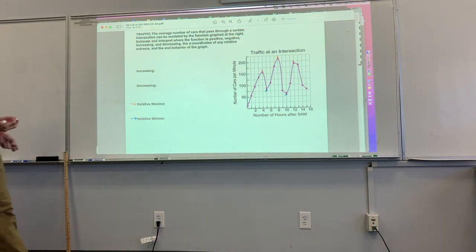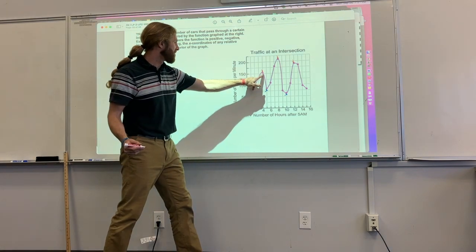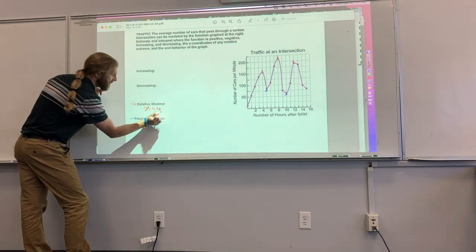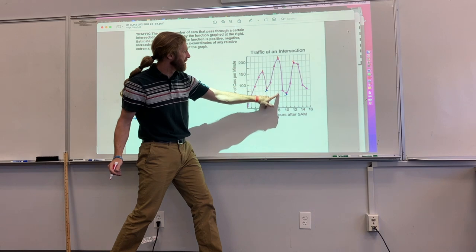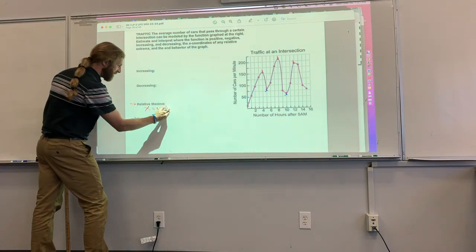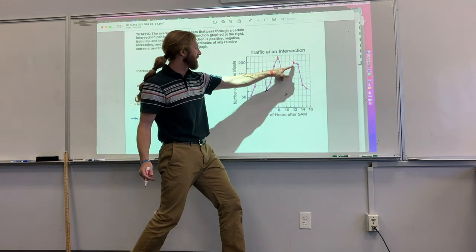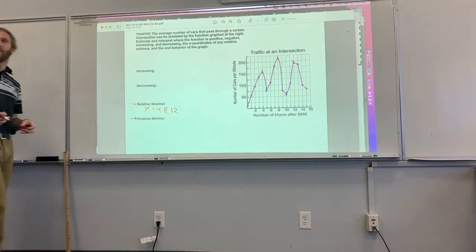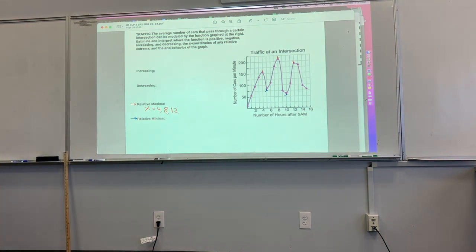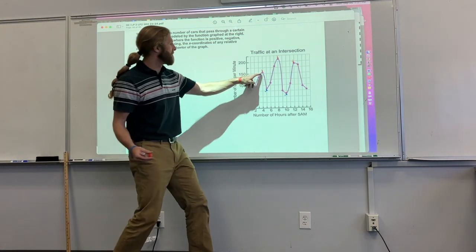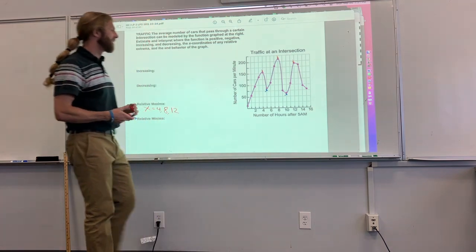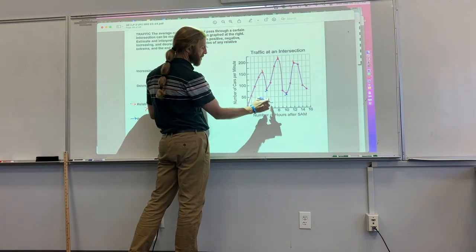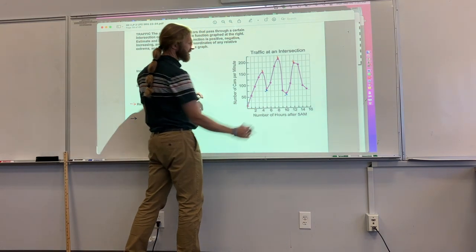Now that we know where they are, let's list them. This first one is x equals 4. This one is x equals 8. And then last one, 12. So every 4 hours, we got maximum traffic through the intersection. That's kind of interesting. Because after these times, the amount goes down the next hour. Relative minimum, pretty simple, same thing. Once we identify where the bowls are, just grab me the x value that goes with it. 5 and 10.